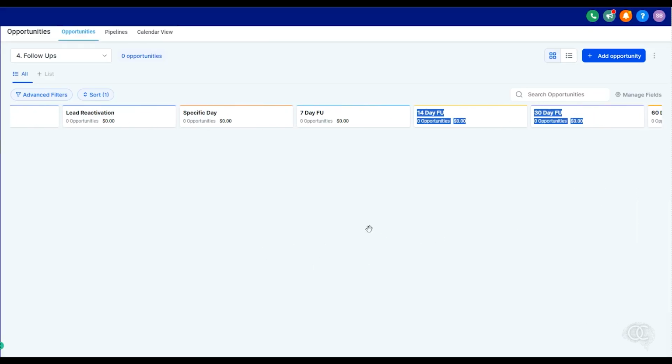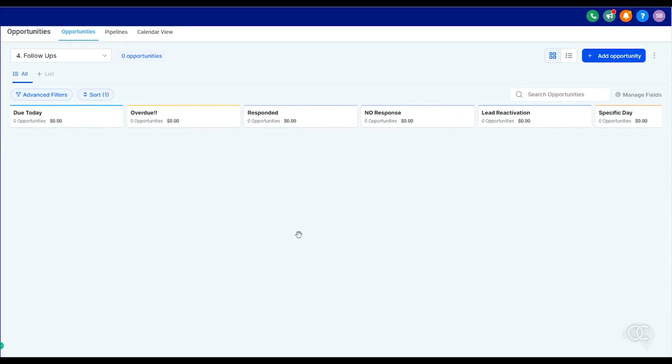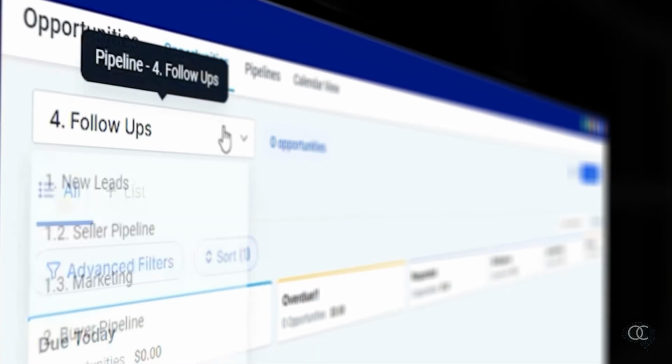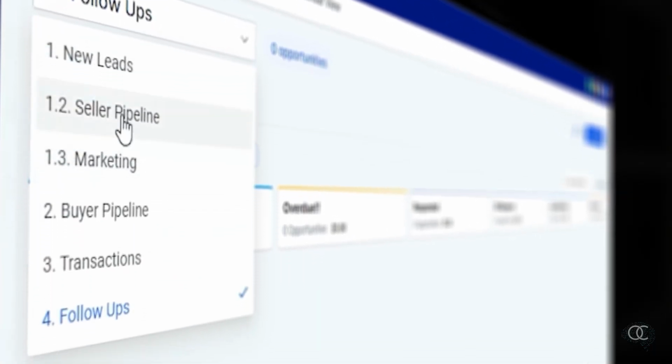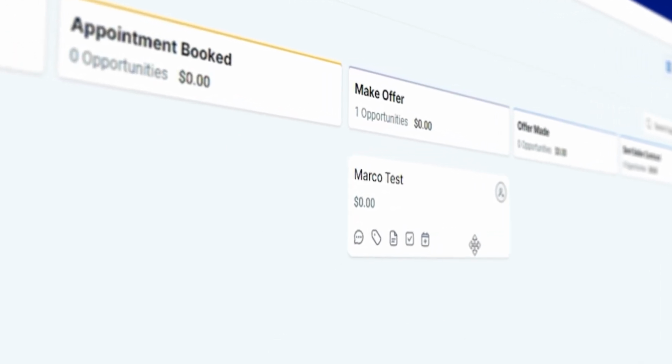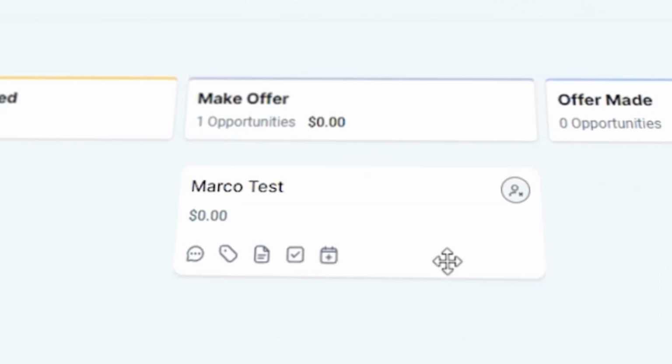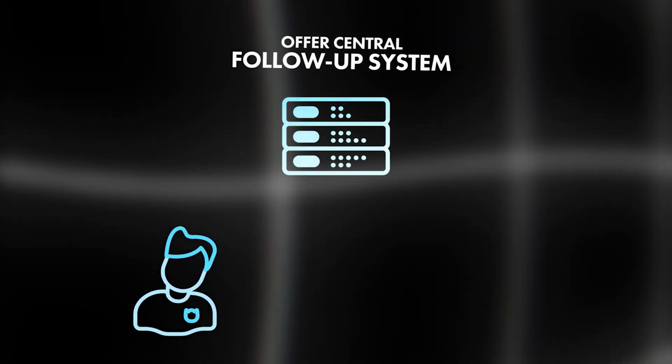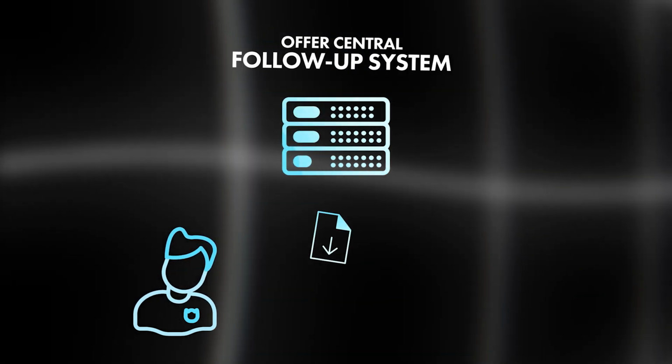Since the follow-up pipeline is a complementary pipeline, whenever you have a seller that is going through your seller pipeline, right? Whichever process you have there, making an offer, getting an offer. And at some point, let's say you have a lead here, making an offer, and that lead became inactive, unresponsive. What you would like to do is automatically put them into a system that is going to start following up with that person constantly, without you having to invest that much time into getting that connection back.